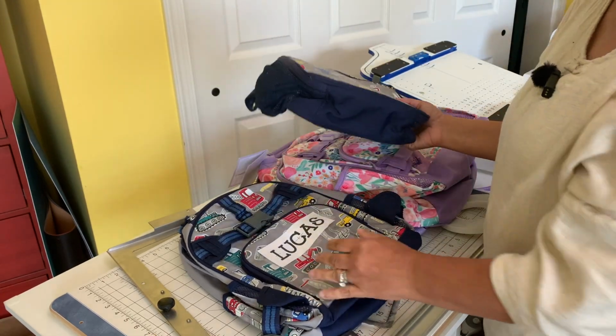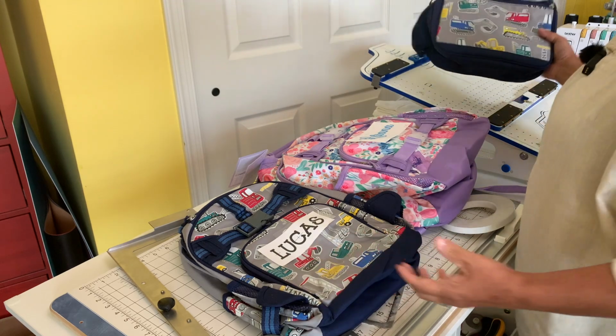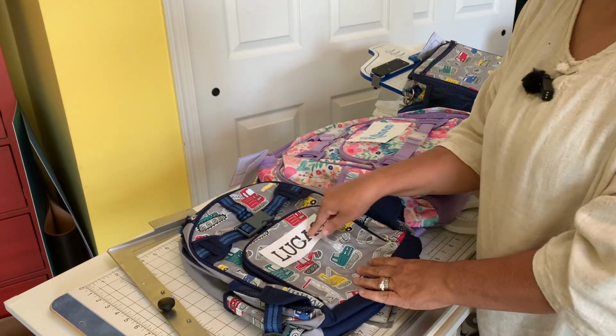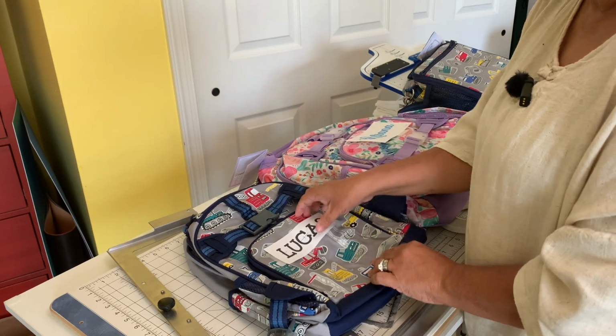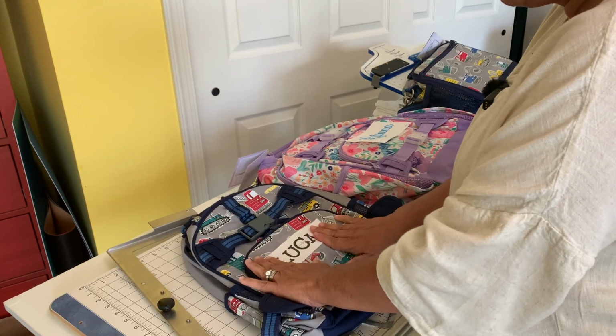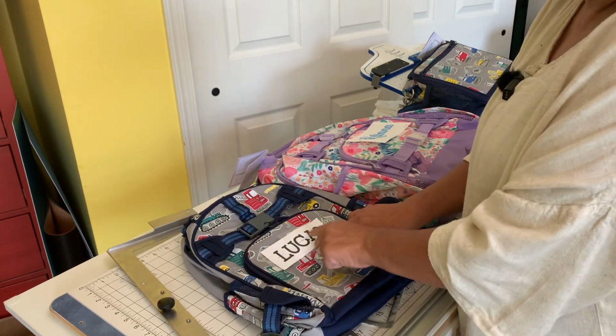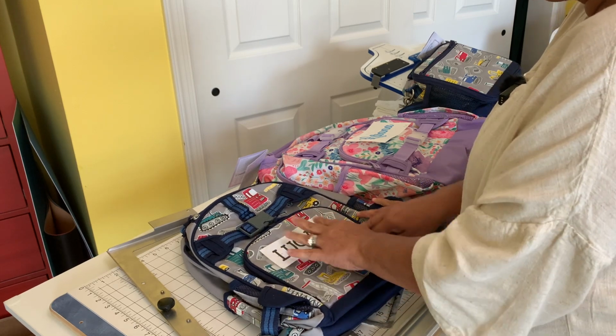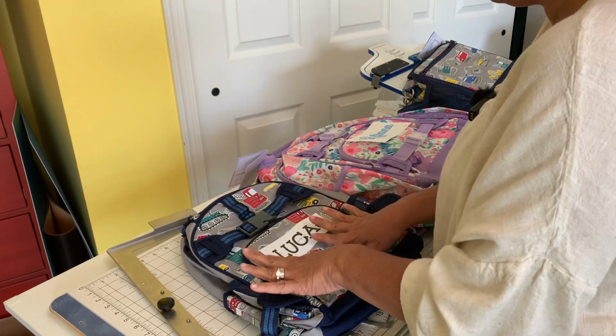Now, one of the things that I do is I use Embrilliance Essentials. And what I do is I actually create the font and I like to print out the template. The reason why I like to do that is because I like to take tape and place it on the garment where it's going to be. That way I can make sure that the machine is aligned and that it's going to embroider right where I want it to be, okay?